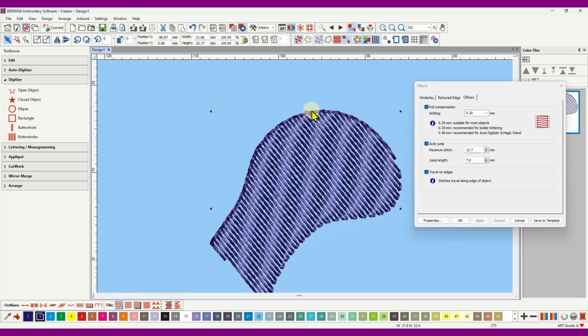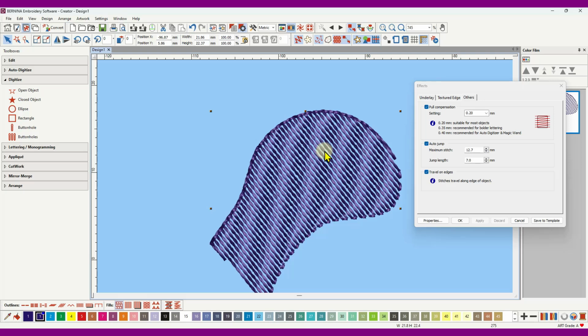So usually if you're going to do this travel on edges, you would create some sort of border stitching so that you cover all the edges and make that look more regular. You don't always have to do that though. There's no stitch police. You can do what you like. When would you do this? If you want light stitching and you want to see a bit of the fabric through, or if you're going to layer stitching on top of each other, then you might not want such a dense stitching underneath.